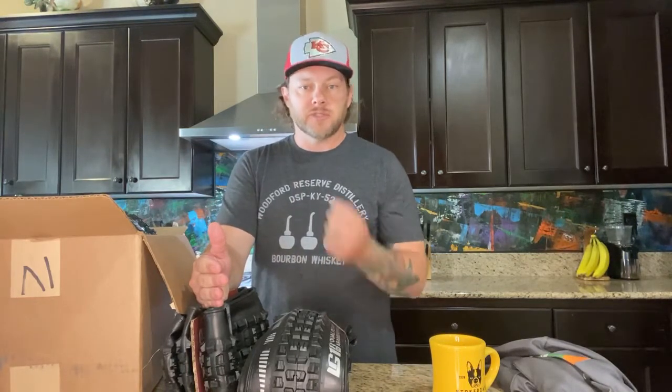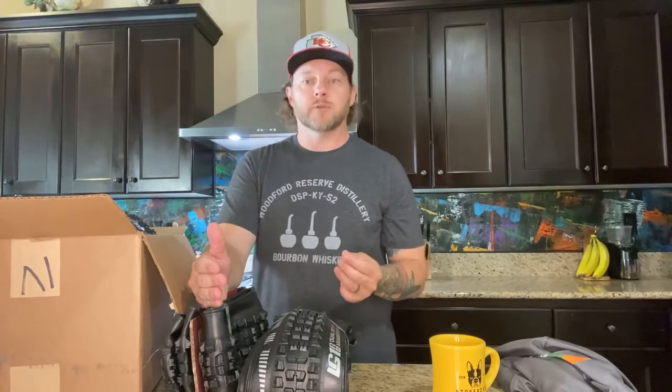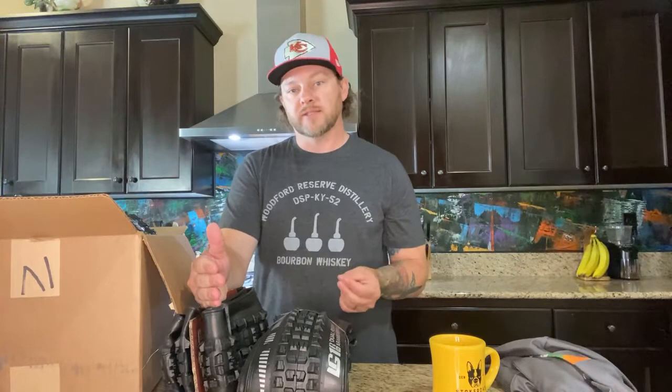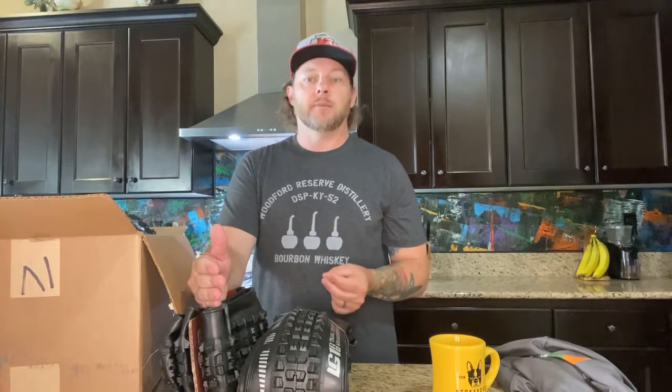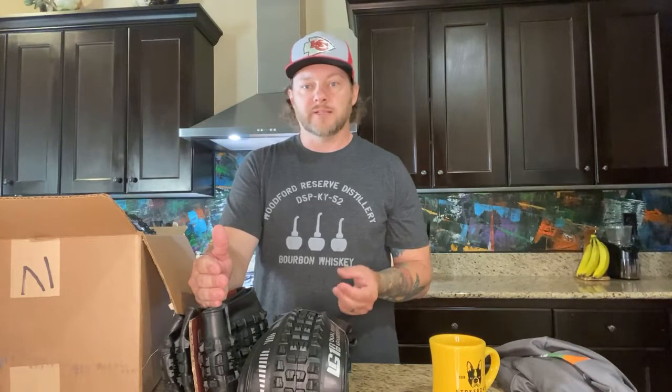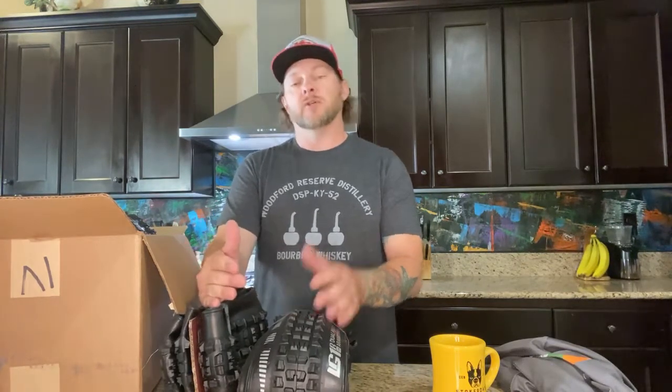And the Mopo, they have an interesting story. It's a compound that's supposed to be really sticky, really slow rebounding, but also wears really well. And they discovered this in Thailand, where their tire factory is. It's a compound that the same tire factory has been using on moped tires. Guys riding scooters over there in Thailand, I guess, and racing them, and they found this compound that works really great, and they thought, well, how would that be on a mountain bike tire? And they did some testing and loved it. So the Mopo is available in all three tire casings as well.